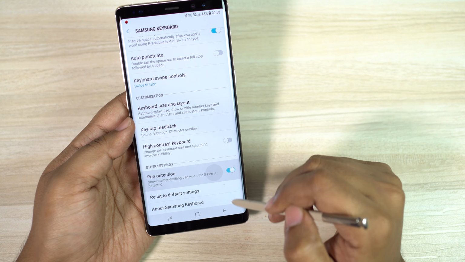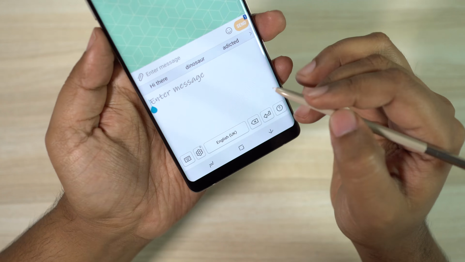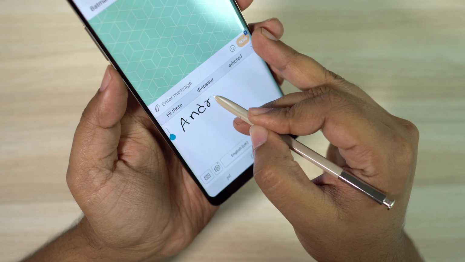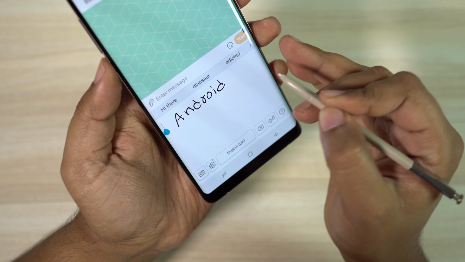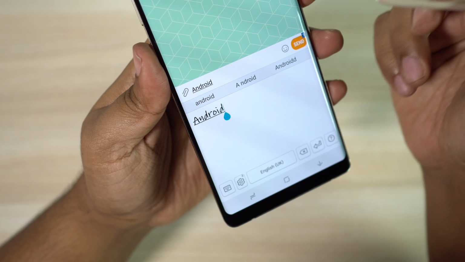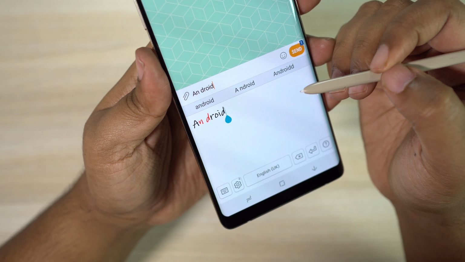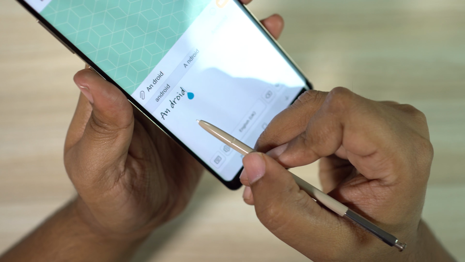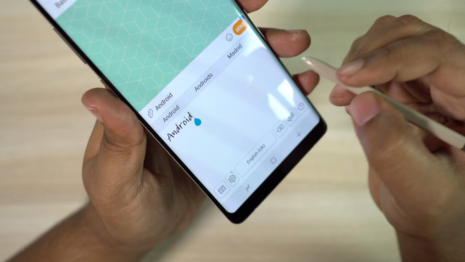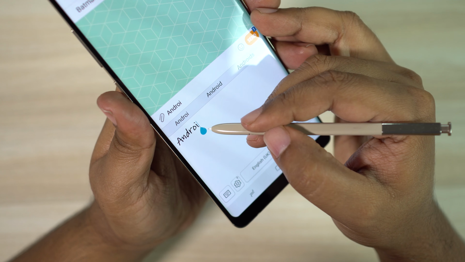Now handwriting on this Galaxy Note 8 is actually much easier than you can think of, especially if you know the tricks I'm gonna show you. Handwriting detection on Galaxy Note is of course unmatched, and even if there is some mistake and if you want to make corrections, there are a couple of gestures, like just by drawing a pipeline you can split a word, and to concatenate you can draw something like that. To omit a letter you can draw this, and the D is gone.